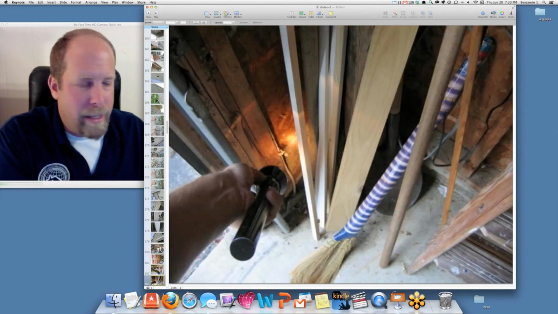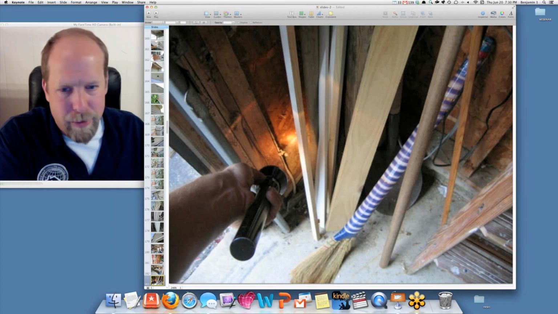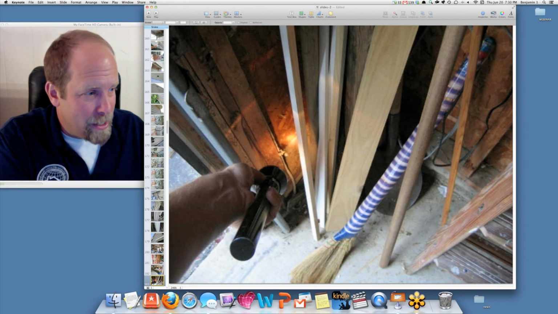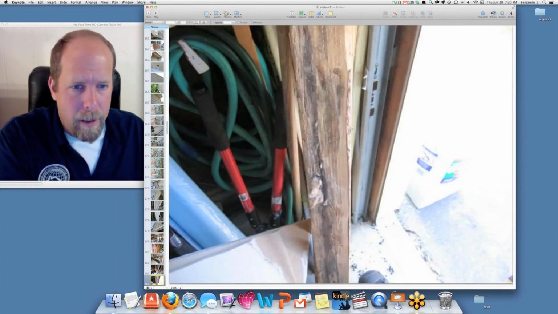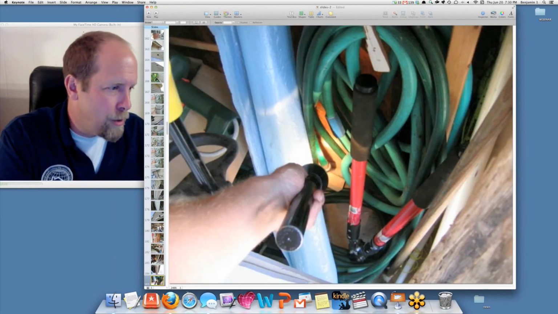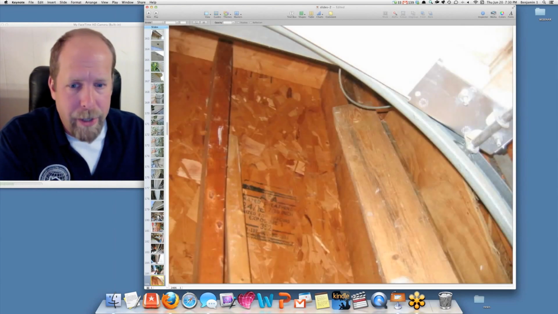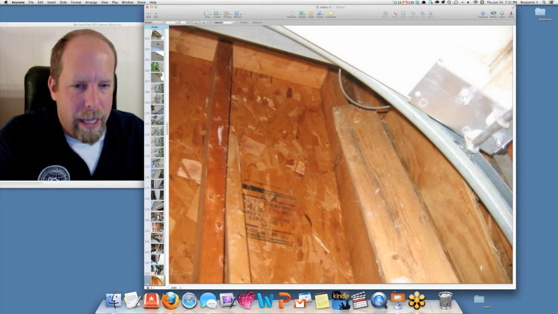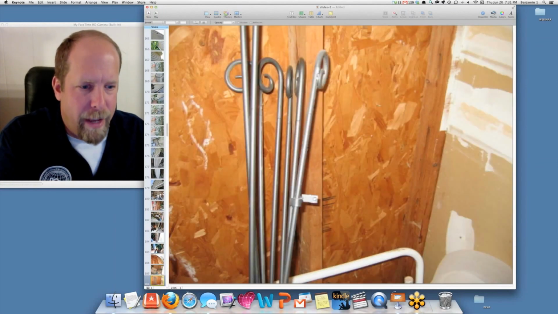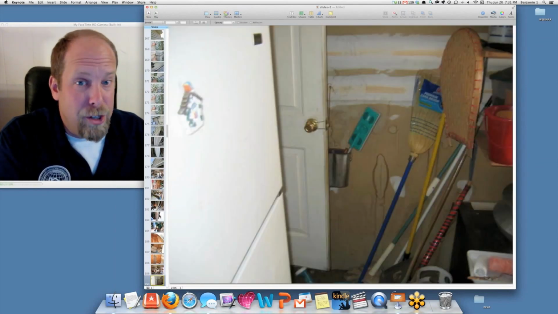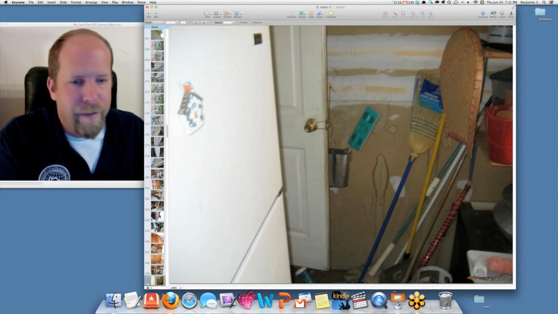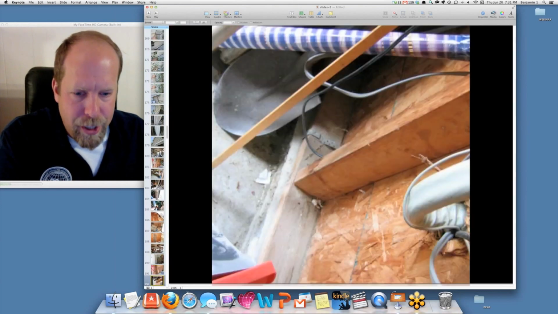So I take pictures of all these restrictions, and I show intention to look for things such as structural problems or termite, wood infestation, wood rot. My flashlight is shining into something difficult to see, so I can demonstrate that I'm trying to do my best to see everything. I don't just write it off as a disclaimer, "I can't see anything." I really try to look around, and I take pictures of just about anything that I can. Digital pictures are free, and they are fantastic to have when you need them and to share with your clients.